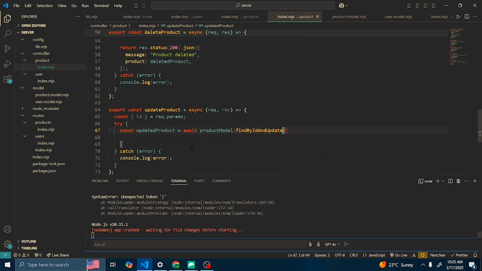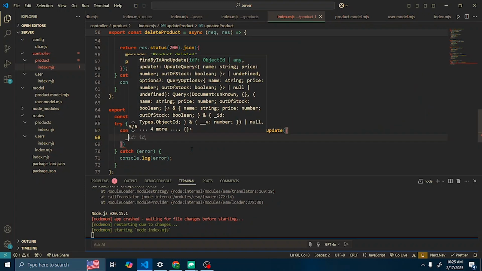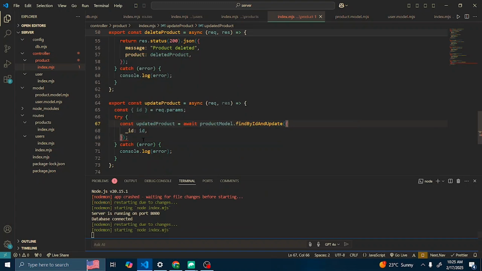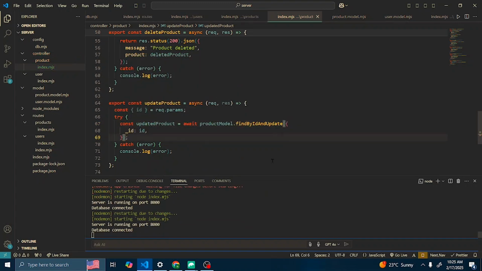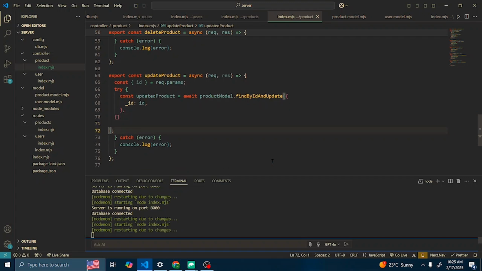So the first thing that we do is pass the id, so we can do id here. Then we need to set the fields with the given data that was passed from our JSON.